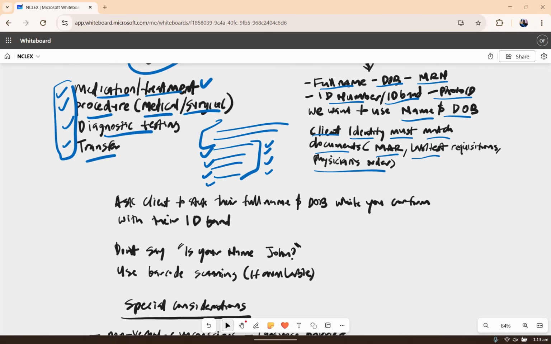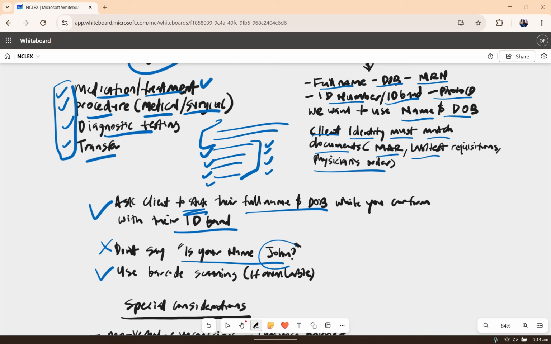Now there is what you want to do and what you don't want to do. This is also appropriate: you want to ask your client to state their full name and date of birth while you confirm with their ID band. What you don't want to do is to say, is your name John?